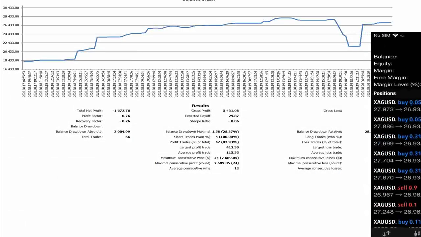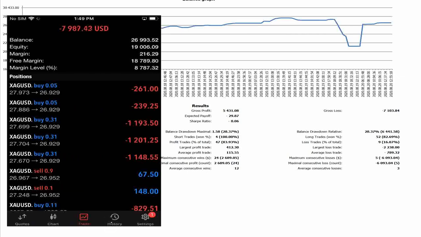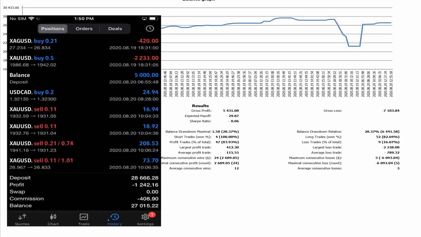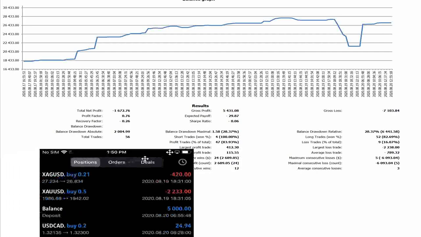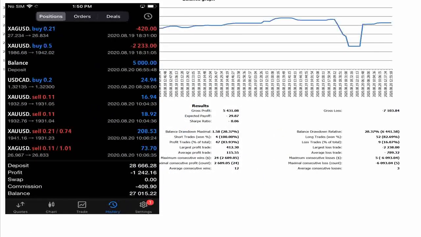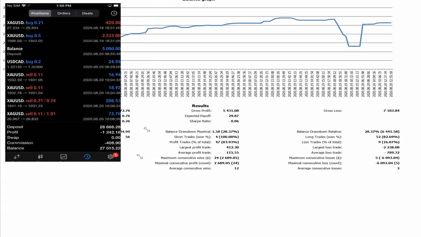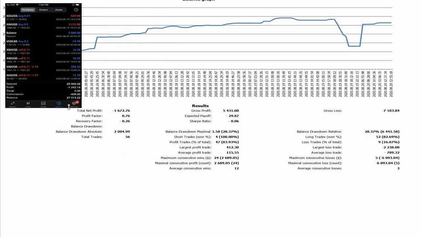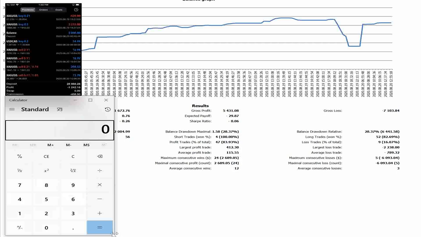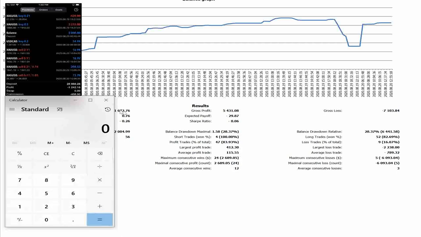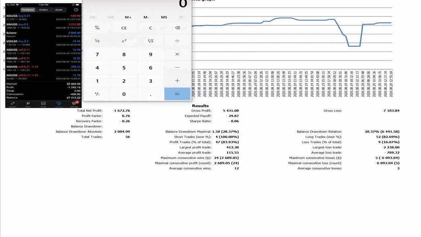This is just to let you know that there are no two accounts, just one account, the client's real account. And now this is the position window where you can see the deposit made is 28,666.28, net profit is -1,242. So we will resize this, we'll adjust the screen, and we will do the analysis. Okay, so we are all set now.